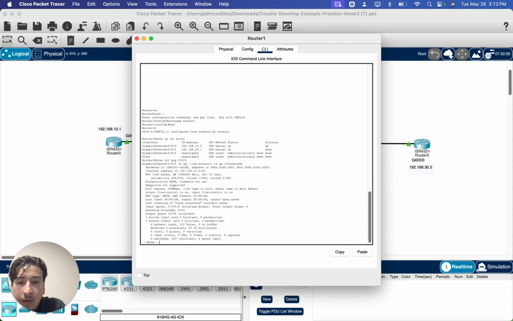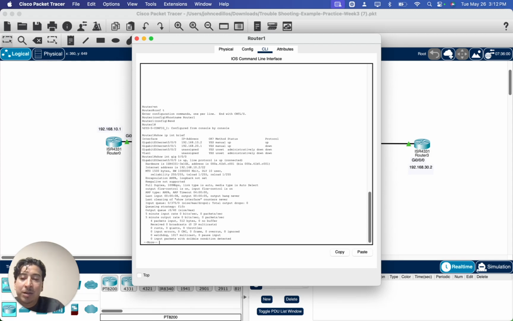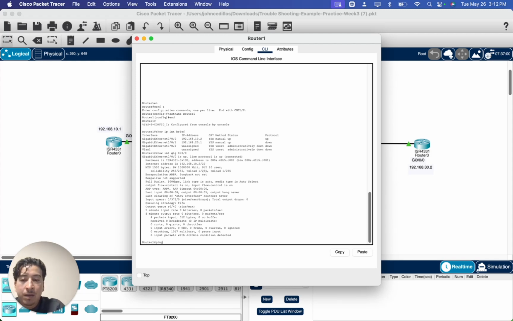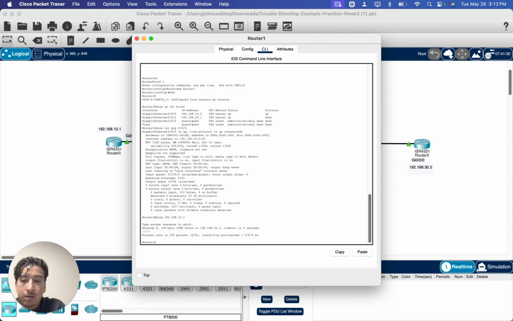So this right here is a /22. It shouldn't still be working, but let's see. Ping 192.168.10.1. It probably is because it's directly connected. Okay, it's 100%. I don't want to keep it on the same subnet mask, just for best practice.